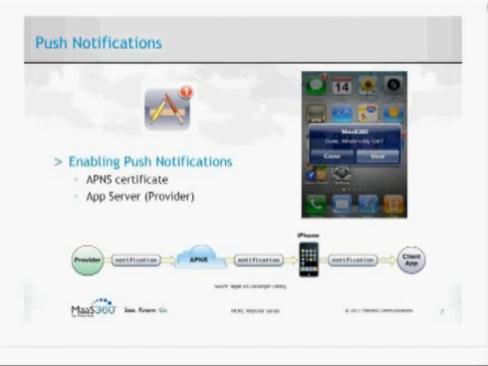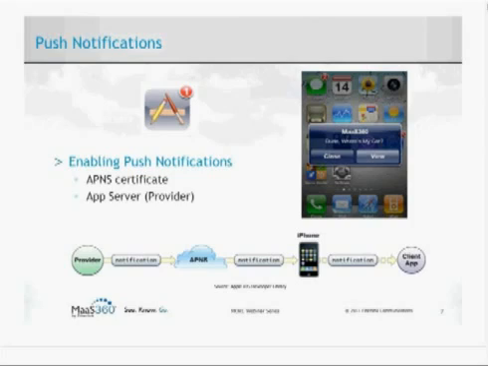At this point, you have your app servers ready with the APNS certificate to be able to send notifications to the devices. Now, when you install an APNS-enabled application on a device, the first thing it does is ask for an APNS token, which is specific to that device and that application.